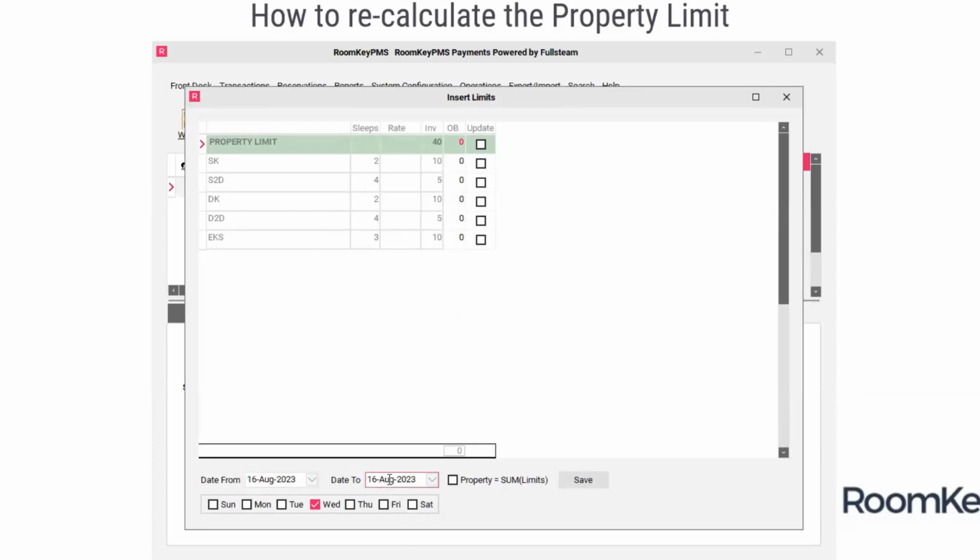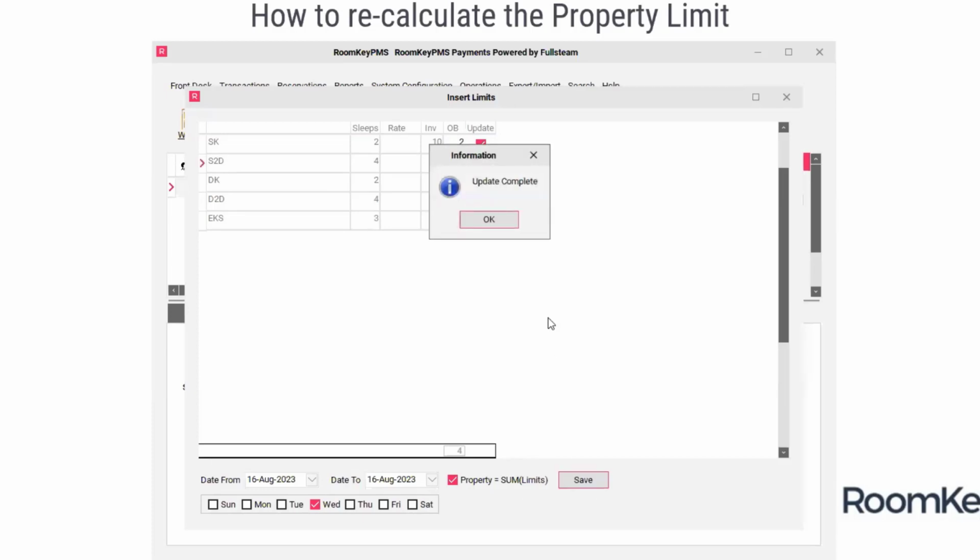And for today's date, which is automatically selected at the bottom, I'm going to click Property equals sum of the limits. So when I do that, my room type SK is set at 2. The S2D overbooking limit is set at 2. And with this setting here, property equals sum of the limits, I click Save.